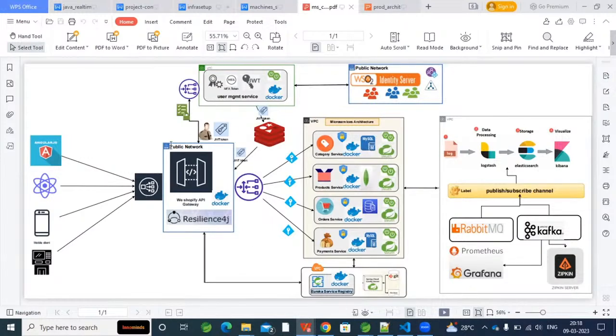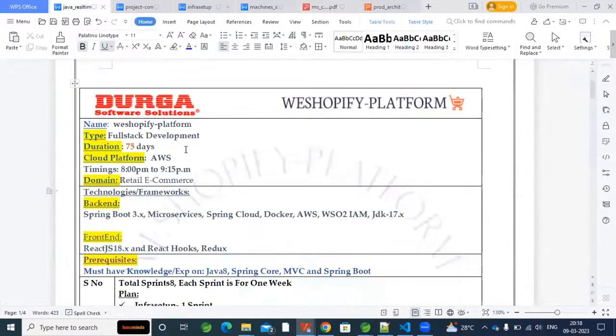You can see everywhere I mentioned AWS VPC, which means AWS is the cloud platform we're going to use to maintain our application infrastructure and to deploy our applications. So now you may have got the idea about the front end and back end. Such front end and back end development we will do in this program. That means the Shopify platform, right?